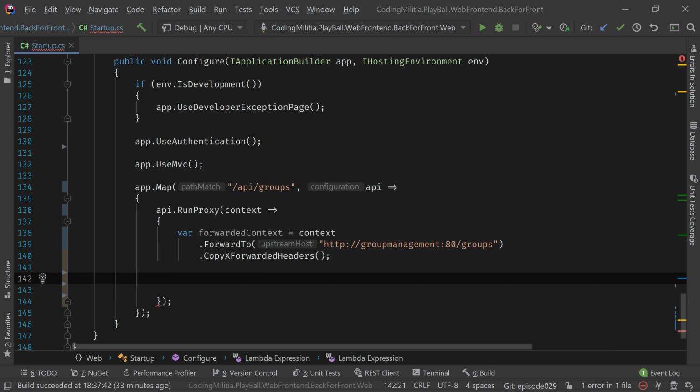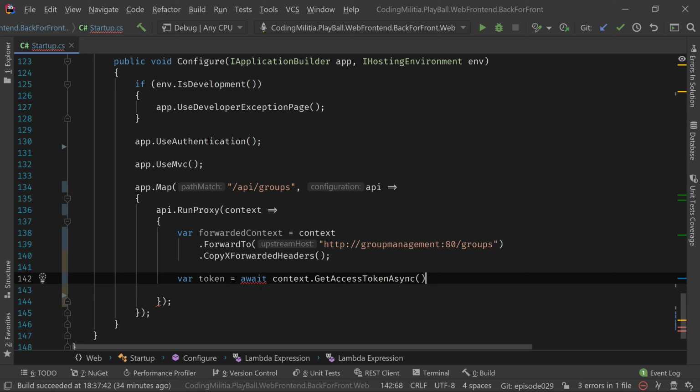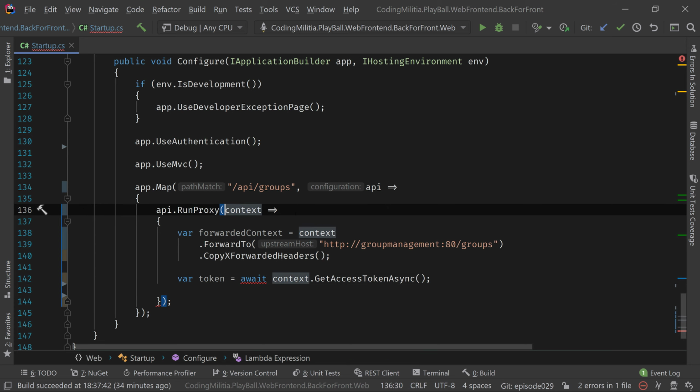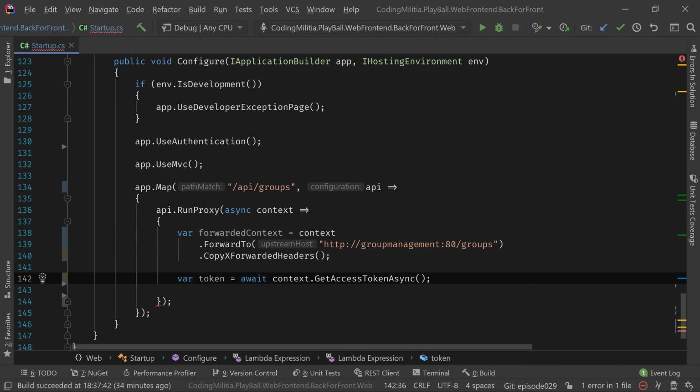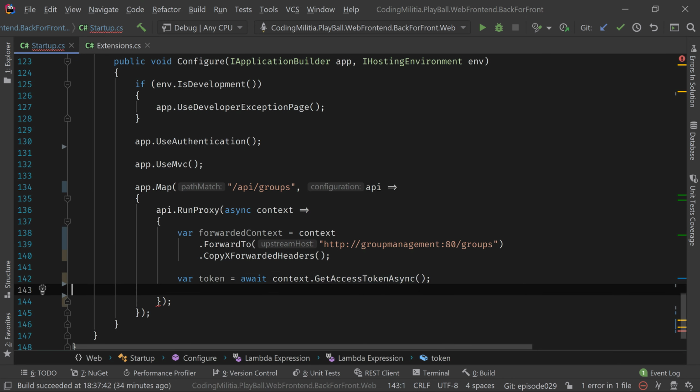If you remember, we need to pass the authorization token, the JWT, when we forward. So we need to get the token. Forgot this one. So we need to get the token. This is a helper method that just gets the token from the context, as we saw in the past.